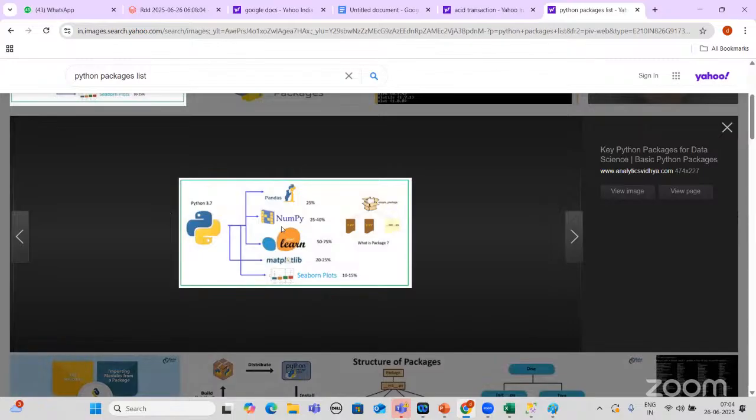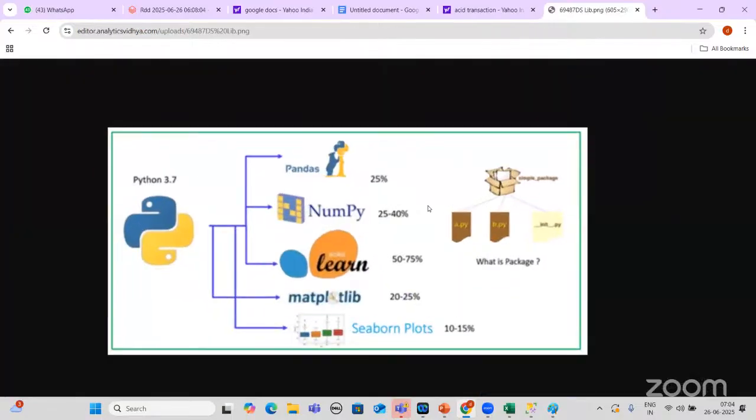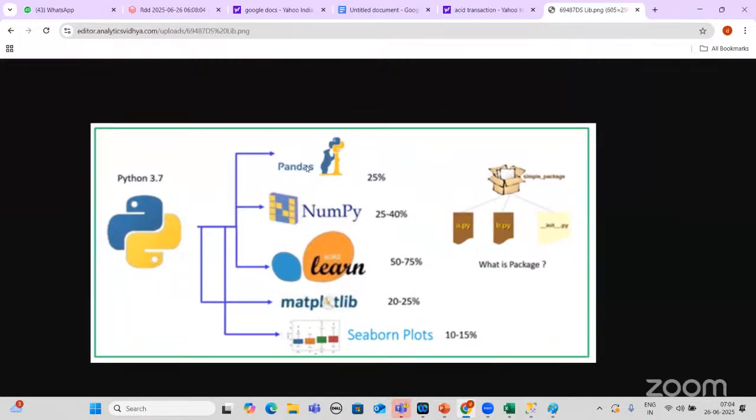You can see here you have pandas, NumPy, scikit-learn, matplotlib, seaborn plots, and SciPy. Not only these, so many Python packages are available.